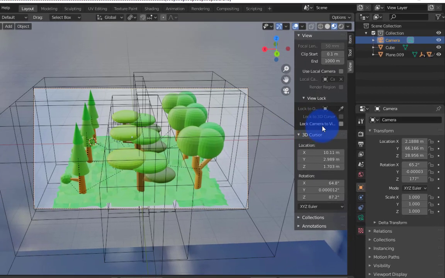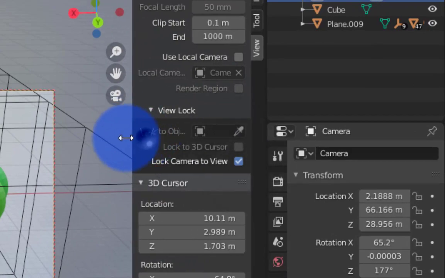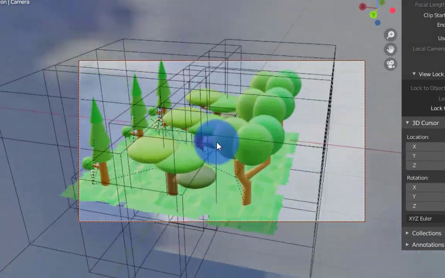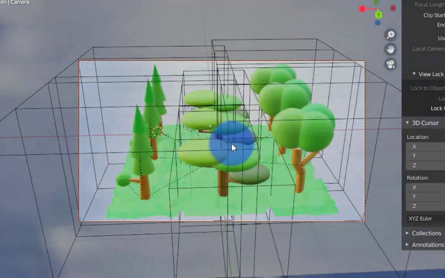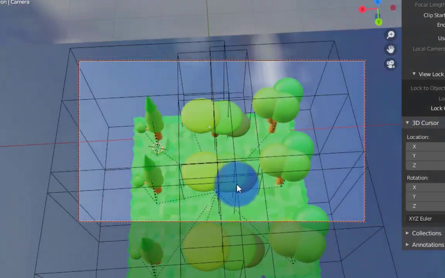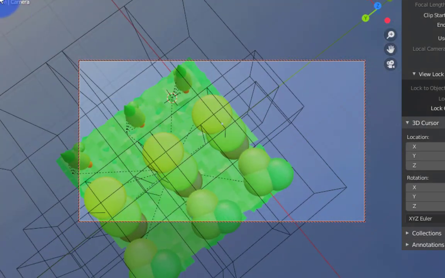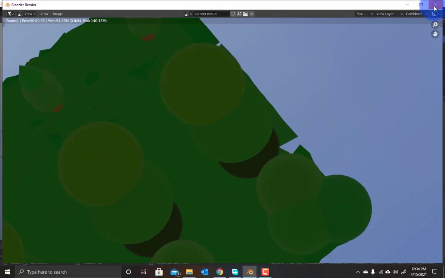But if you want to lock the camera to the view, check mark, lock camera to view. Now that box is still there, regardless if I move the scene around. So if I want to render this view here from the top, I would take a picture of that.